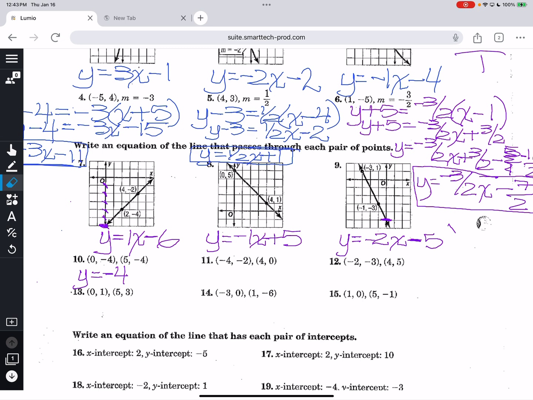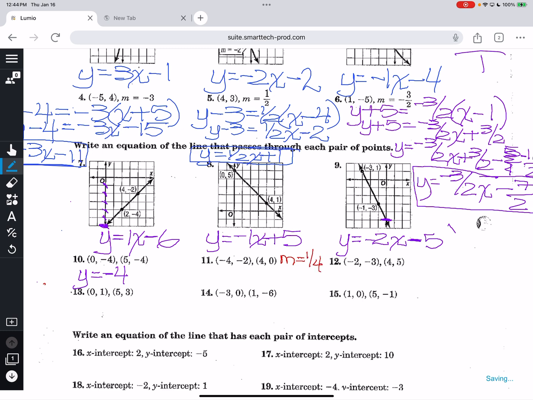Listen to me all the way on this. We just found a slope of 1/4. Does everybody agree with that before we move forward? Anybody lost on how we found that? All right, awesome. So I'm going to write it out here in a different color so we don't lose it.